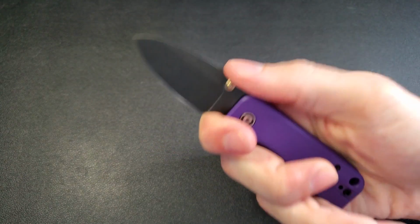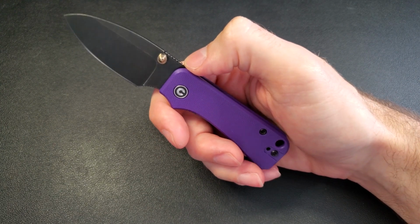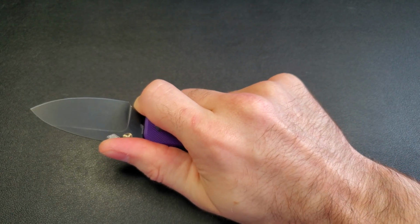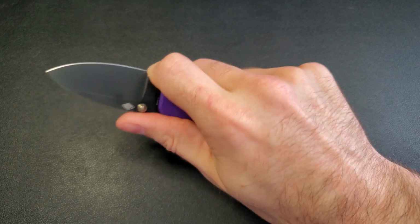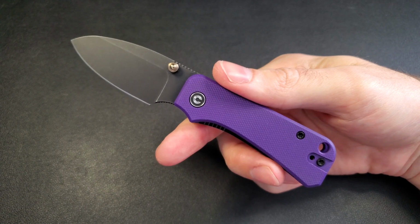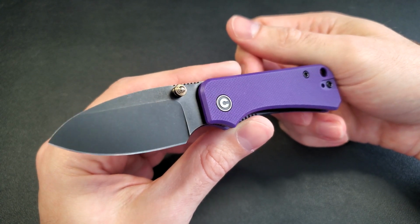I don't really look at this knife and think, it's technically a knife, but I wouldn't carry it if you were going to really need to cut stuff. No, on the contrary, I think this is a really nice, small knife that behaves like a full-size knife should. In that sense, I think what they've done best here is create a small knife that feels like a real knife, and not a backup knife or a last resort knife. That's what I like about this.